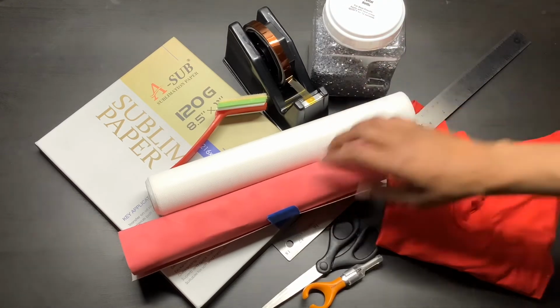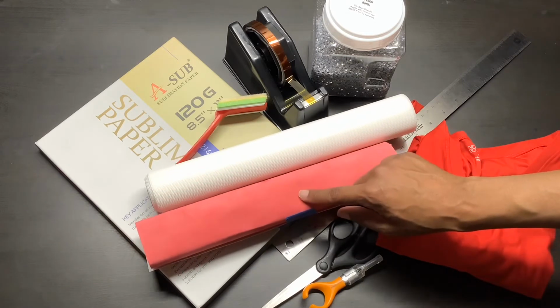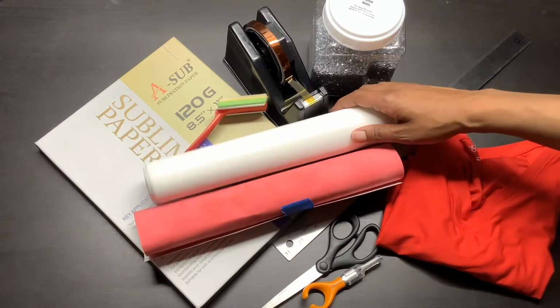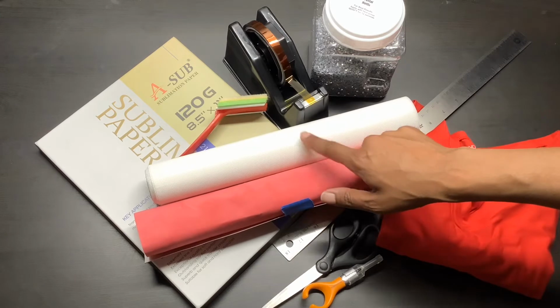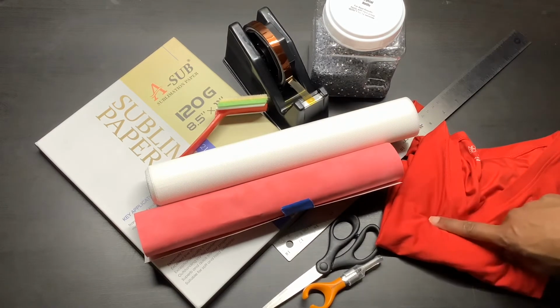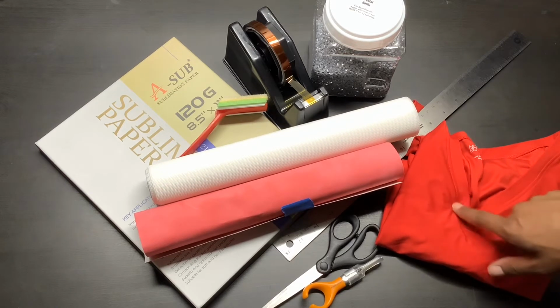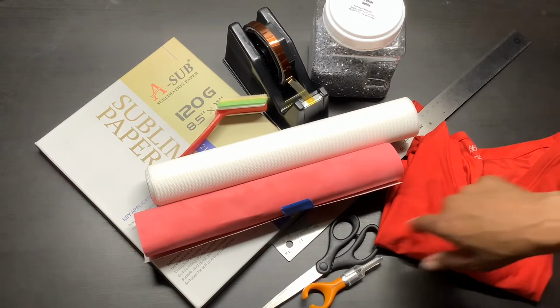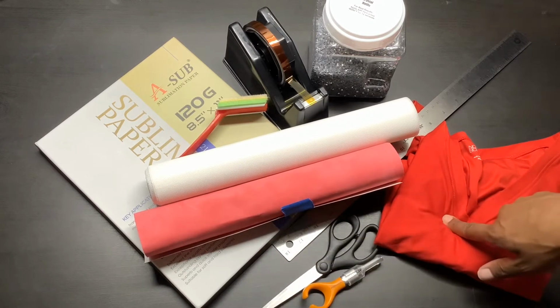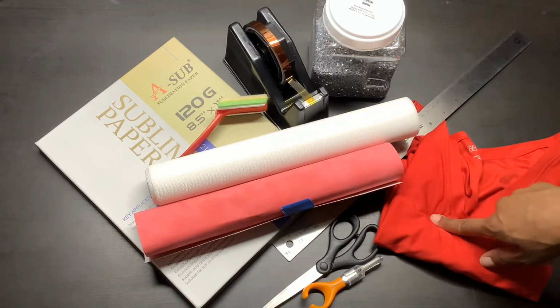I have some flock that I got from Heat Transfer Warehouse, some transfer tape that I got from Amazon, and I have a t-shirt that I purchased from Walmart, and it is 100% polyester because we're going to be sublimating an image onto the shirt and then adding rhinestones.